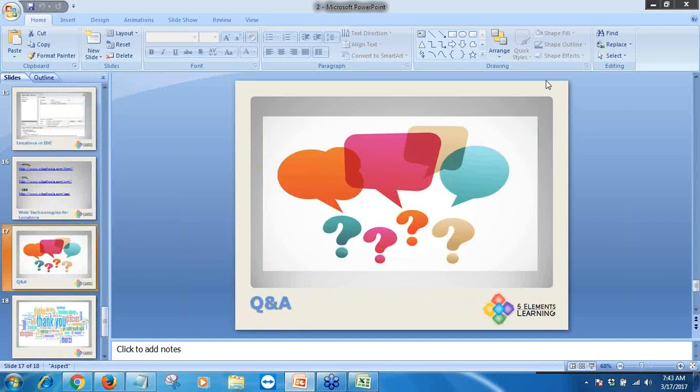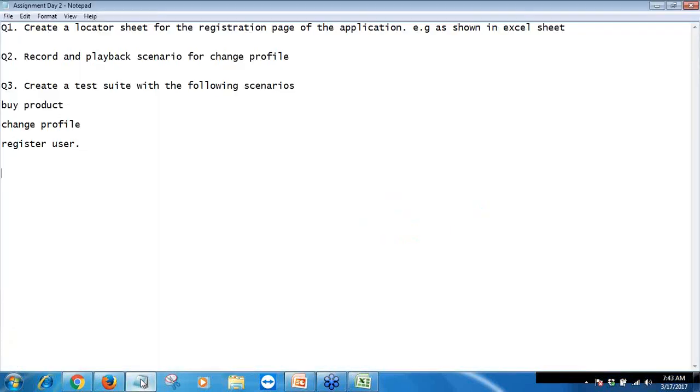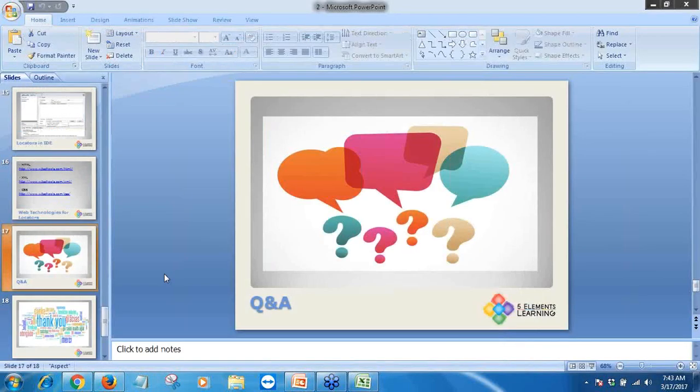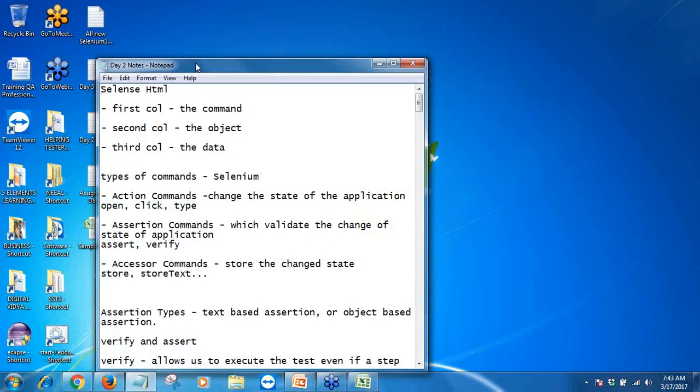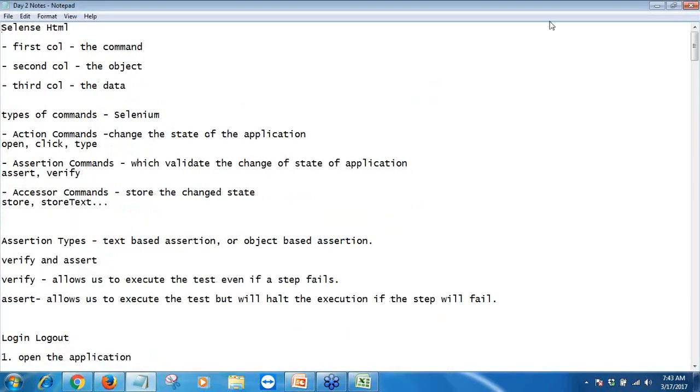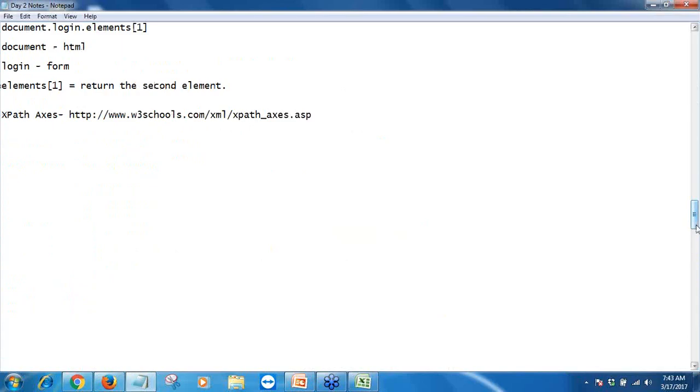Great. Now what are the limitations of Selenium IDE? The limitations of Selenium IDE are you cannot run the Selenium IDE scenarios on any other browser than the Firefox browser.